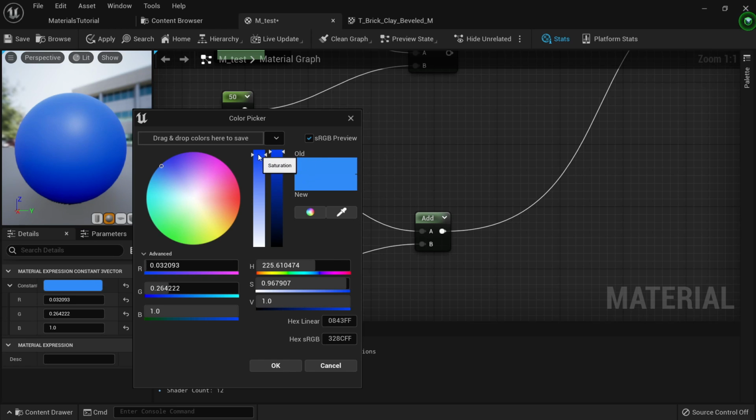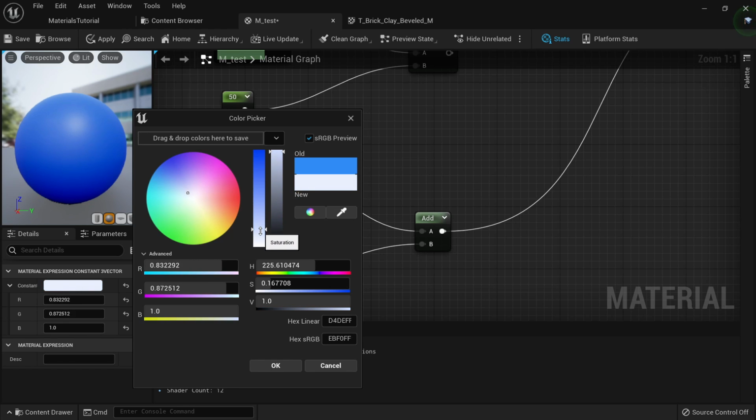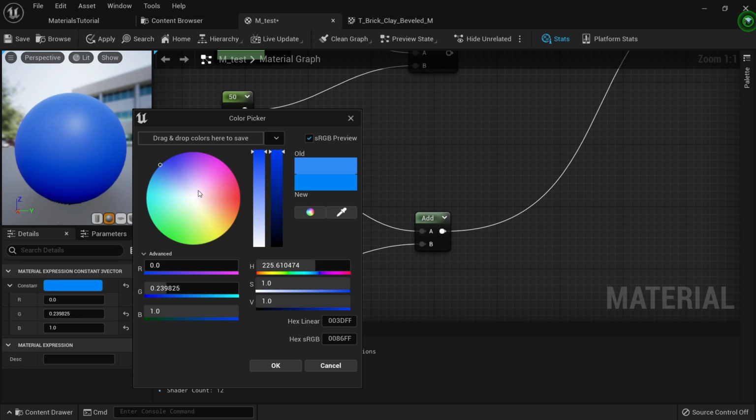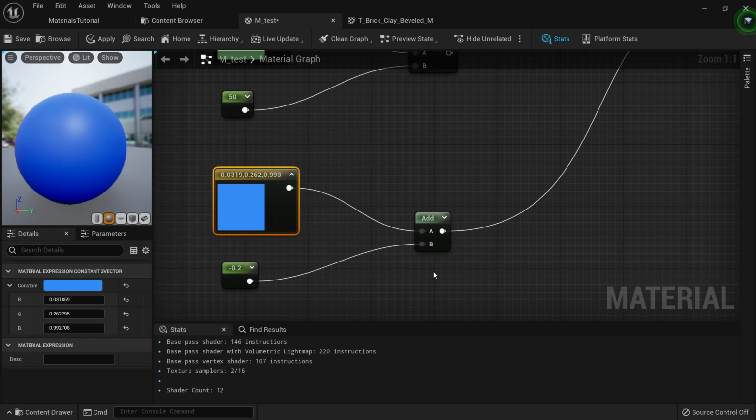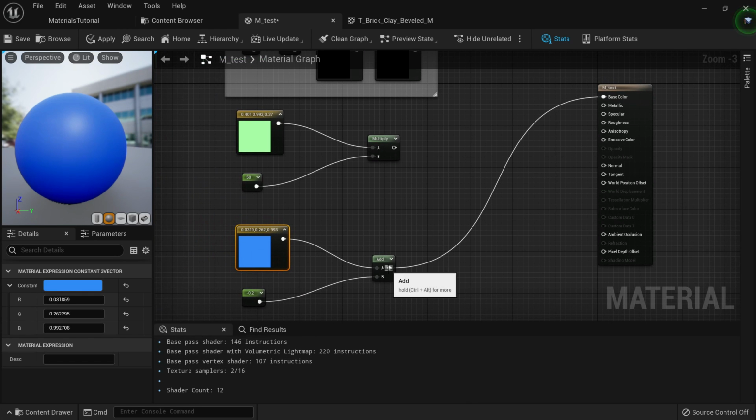And this is the saturation. A value of 1 will be fully saturated. And if I decrease here, you will see that this goes to the white area. It's because it's losing the color. It's less saturated. So it's very useful to know that these two can be modified. Okay.